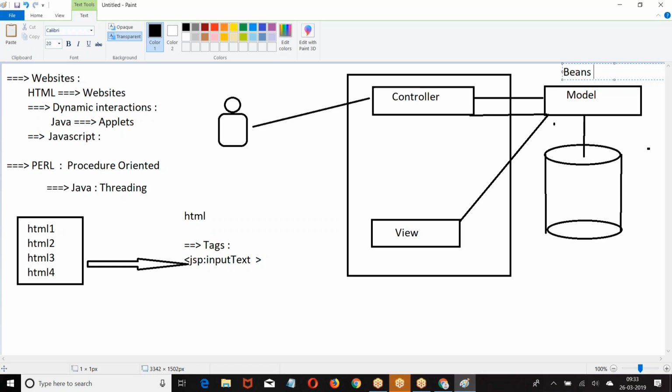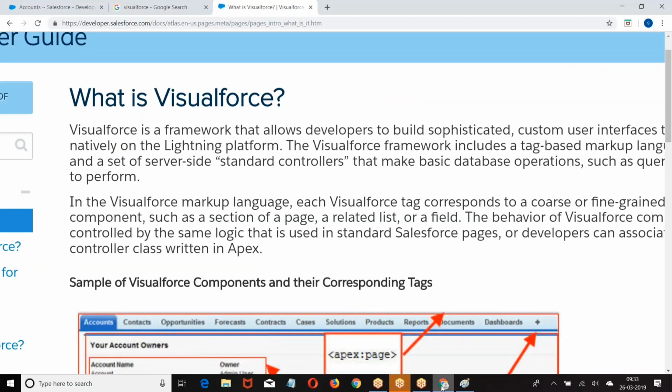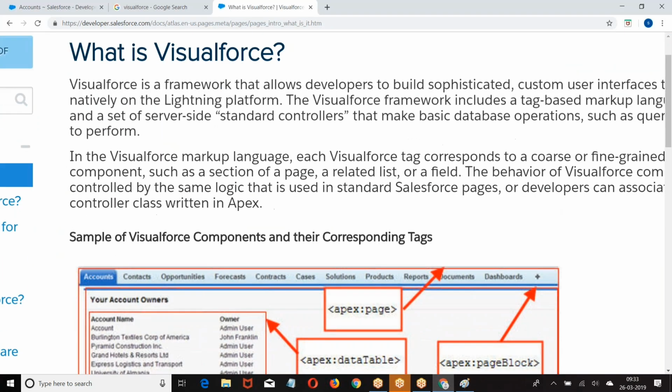So Visualforce is a framework which will help you to build sophisticated custom user interfaces and also server-side logic. Right. Now, Visualforce is a replacement of HTML. The purpose of giving this explanation is to tell you that anything you are displaying on a browser should be HTML.